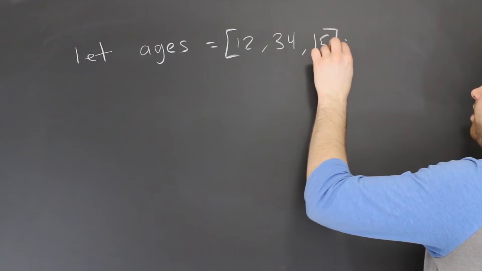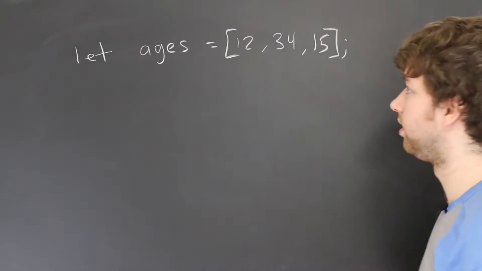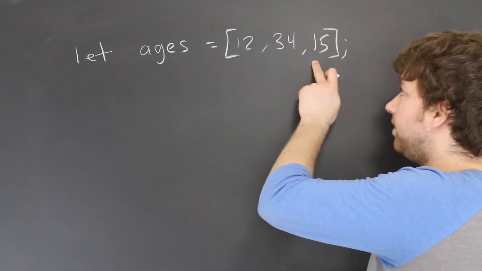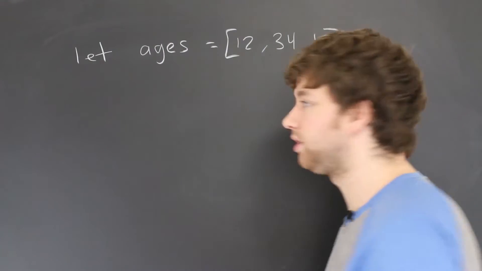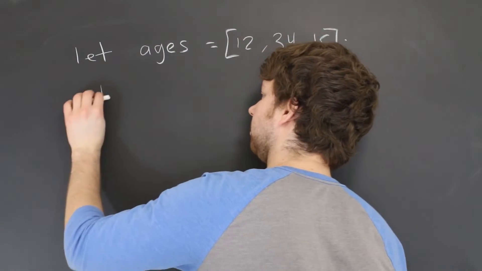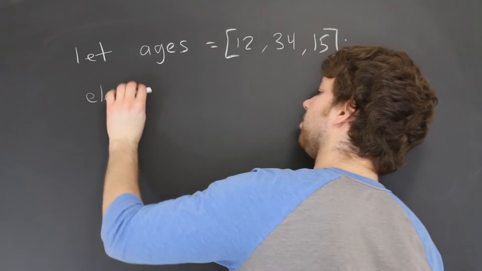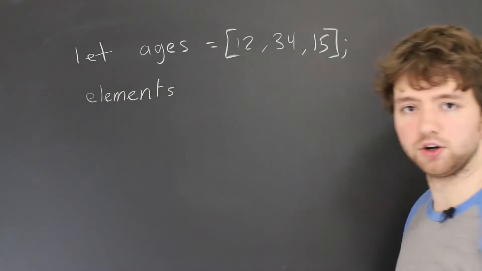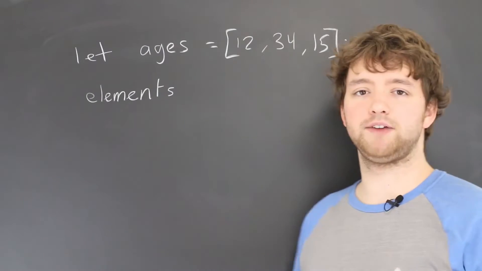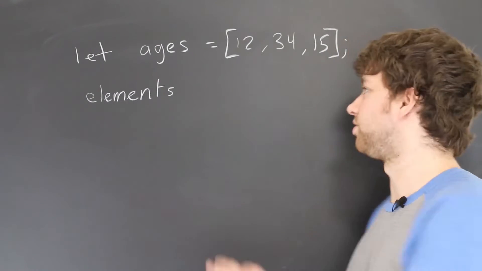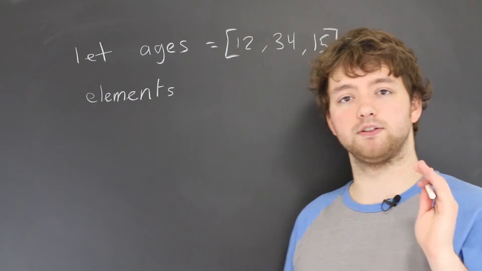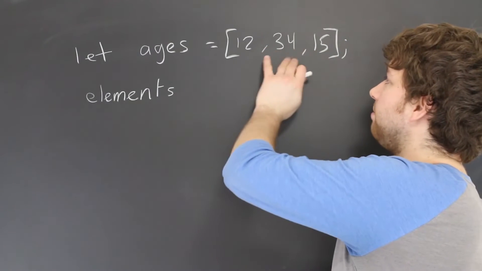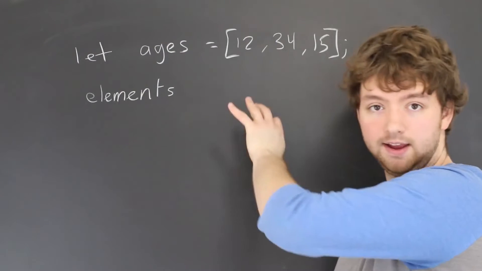So square bracket, elements, square bracket, semicolon. The things inside of it are typically known as elements. Now you might also hear items or members. I believe the official term is elements, but you don't have to be super anal about that. Just pick something—usually it's elements. When people are talking about the elements of an array, they're talking about the members or the items inside of the array.